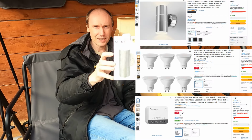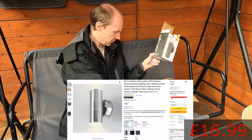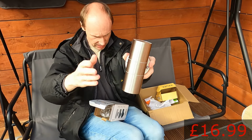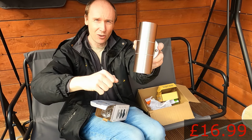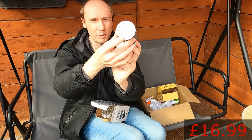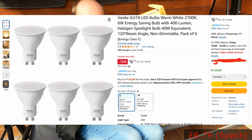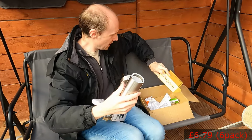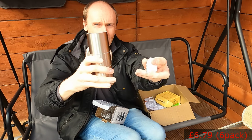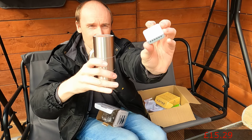So this light, it's just a regular up-down light. Actually, I'll show you the light itself. It's nice. It's metal. It's got a waterproof rating on it. It's stainless steel, and it's got one bulb in the top, one bulb in the bottom. Didn't come with bulbs. That's why I bought that cheap pack of 6 GU10 bulbs. So they're in there, and there's our Sonoff Zigbee little controller switch.